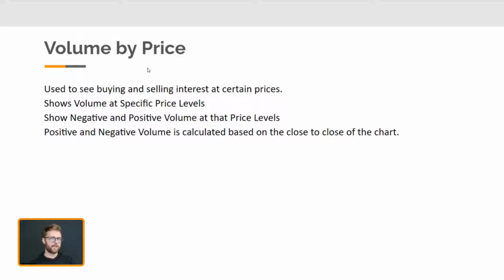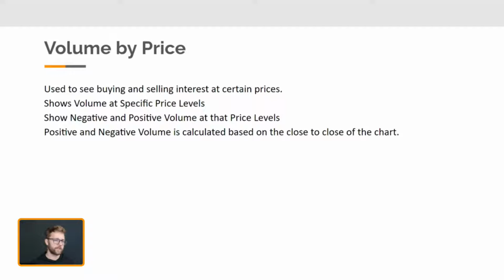And this is some information on how you can actually use the indicator. It does show good support and resistance levels. You can use it as a bell curve, kind of like market profile in a sense as well, where you can see where a lot of volume typically gets to, where a lot of the trading happens. So it works well for support and resistance levels.